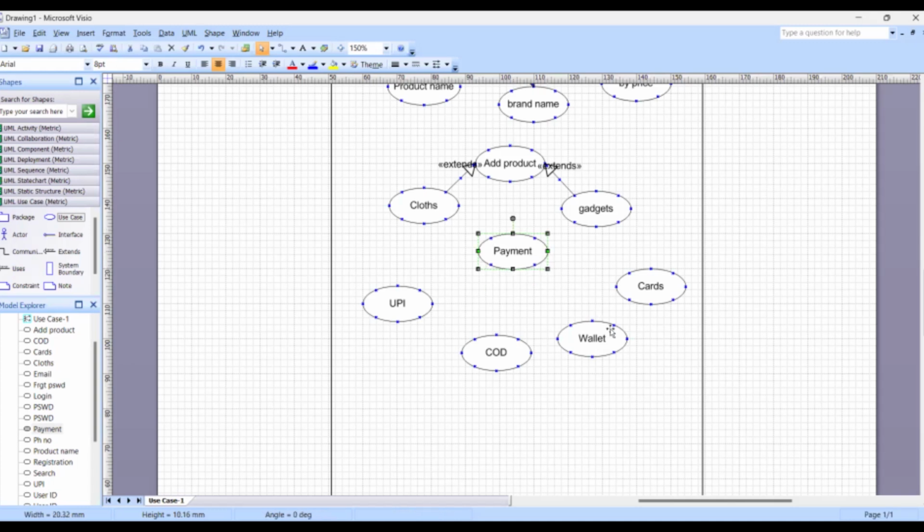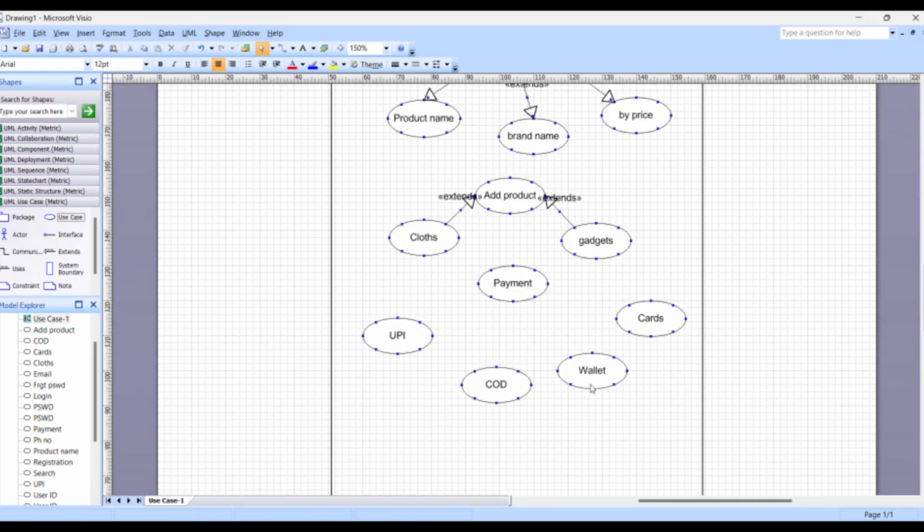So for that, what type of relationship can we use here? Here we can use the generalization, right? Already I told you now, these are not optional things. Without paying the payment through any one of these, you are not able to order that product, so you are not able to go forward.